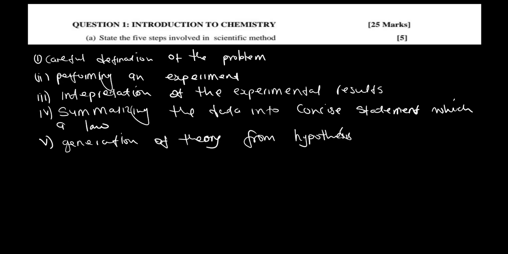So that is it. That's about the scientific steps. So you just have to master these. All right. Let's go. Distinguish between extensive and intensive property of matter. So for intensive first, you consider a matter in terms of not really the amount, but something that depends not on the amount.